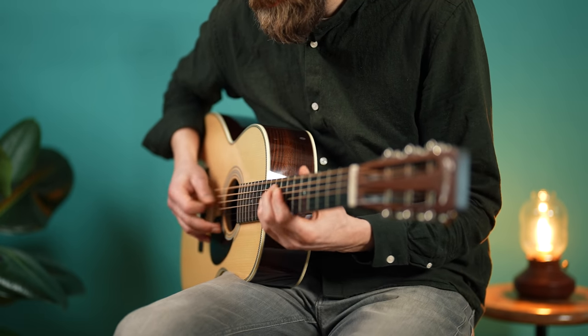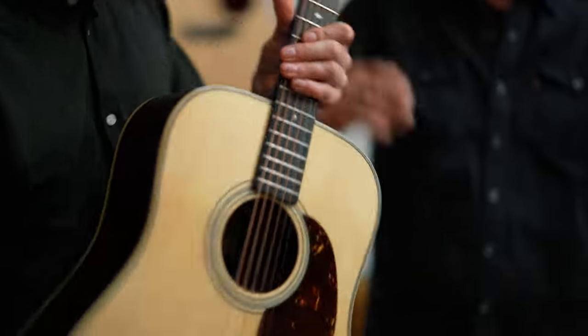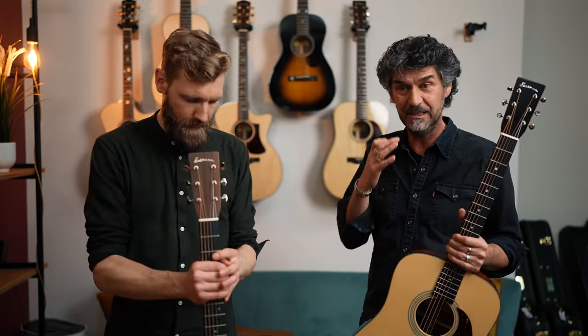We all love the D18 as a strummer — it's a strummer's favorite. The Mahogany serves the chords so beautifully, just works so well with that mid-range. For the Rosewood, you hear that top end, that crisp on top — if that's something you're after, you'll find it more in Rosewood than Mahogany. And then the lows, of course. I always say there are Rosewood people and Mahogany people. I've always, even blindfolded, gone for the Mahogany guitars. It's so personal.